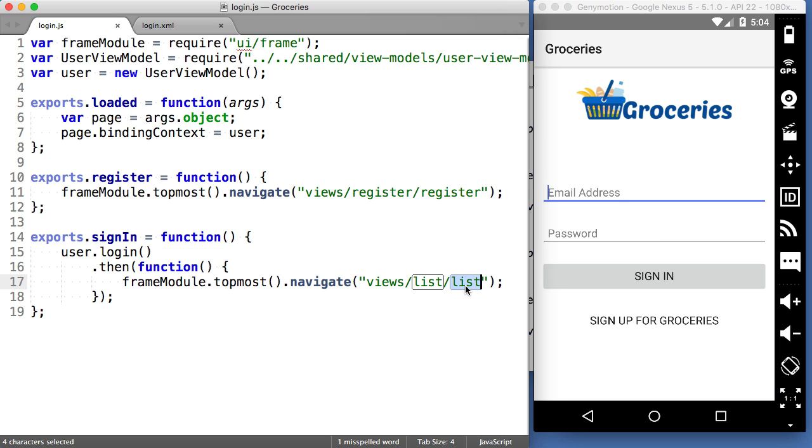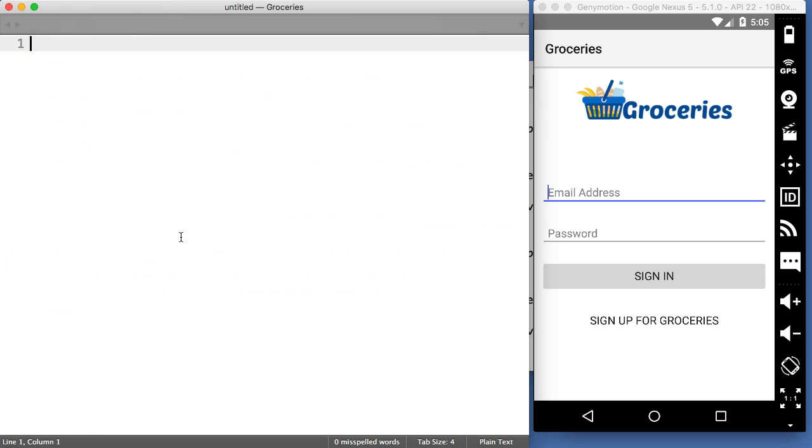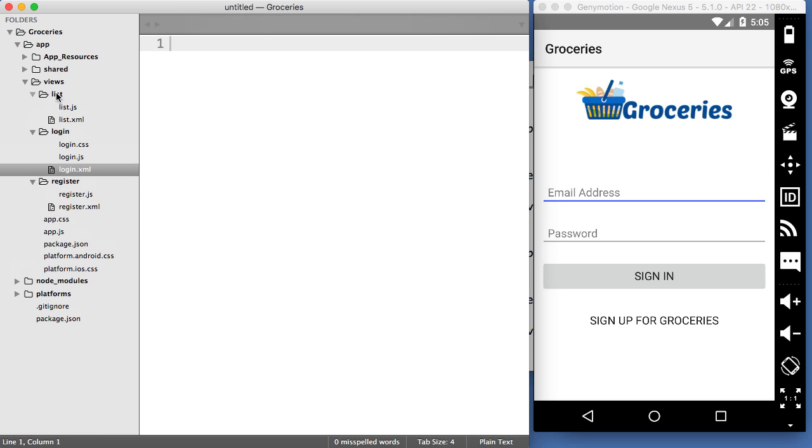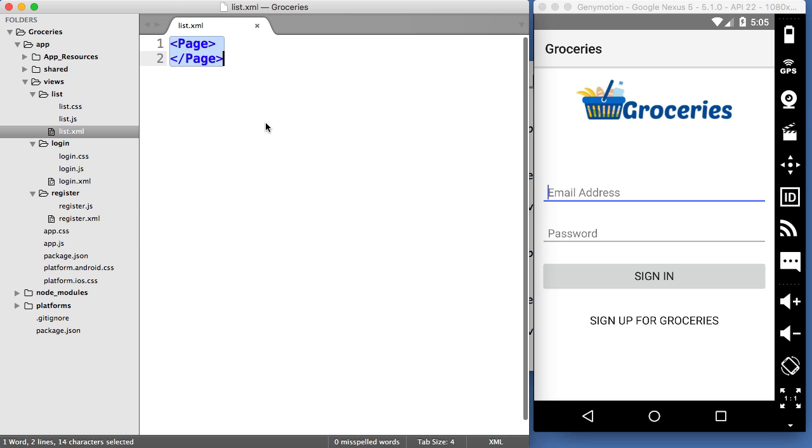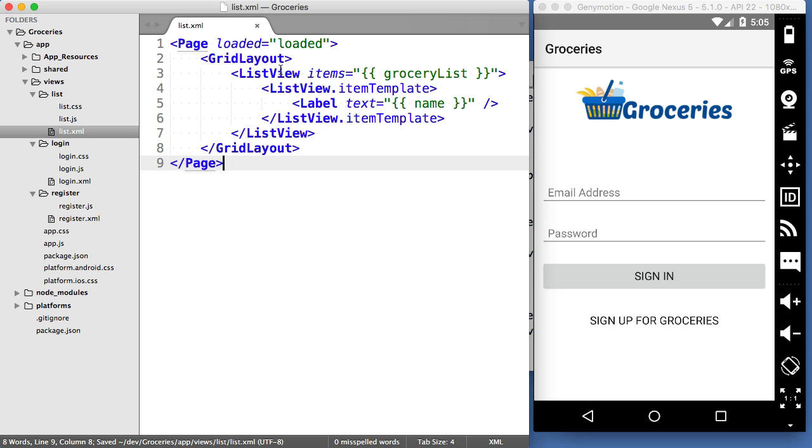Now the last page of this app, the list page that I'm navigating the user to, is still completely empty. And the last task we have today is to build that up. I want to start with another really common NativeScript UI component, and that's the ListView. So I'm going to close these up and bring up my list page's XML file and paste in a few new components. This code uses a new NativeScript layout, the grid layout, which we'll discuss momentarily. But for now, one UI component takes up the whole grid, and that's the list view. You'll note that the list view also uses a data binding approach, and we'll define this property in the list page's code behind file here in a minute.